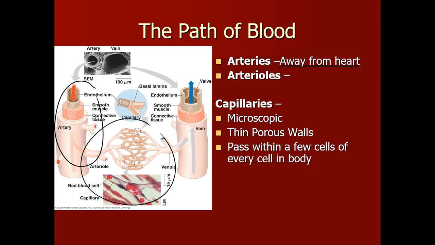If we look at those pads, they don't heal very fast because they don't have a lot of blood flow because they're mostly just collagen, right? My meniscus. Then, of course, as the blood comes back, it's moving slow. It's lost the pressure of that. It goes through these things called venules. And then from the venules, it goes to the veins. And the veins always lead back to the heart for the most part.